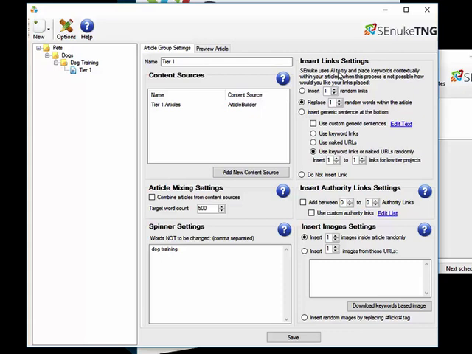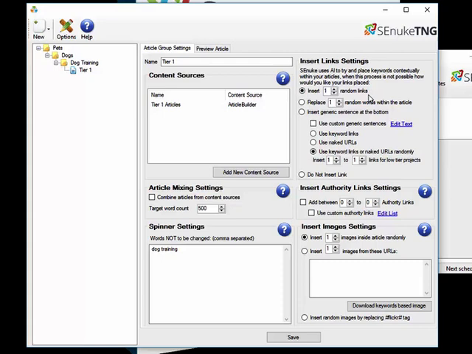Now of course not every article has every keyword in it. You can make the odds stacked in your favor by creating articles which are based on your keyword, but again you don't always get your keyword in every article. So when it gets to this, SeNuke has several options of what it can do. Now the first option in the list is to insert random links.